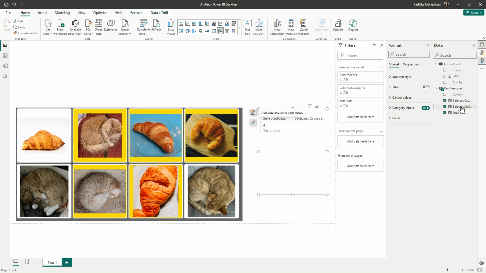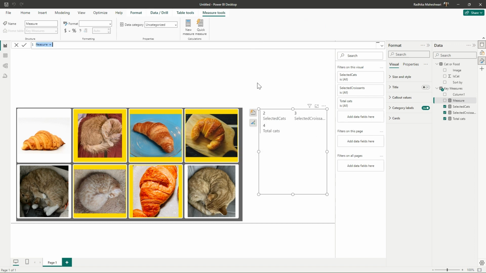Now that we have these three basic measures, I'm going to create one final measure which is going to give me the game value. So I'm going to call this game status. So now what I have to do is, I first have to see if there is a selection made on any of these images. If there is, then I have to decide whether the number of selected croissant is more than 0.